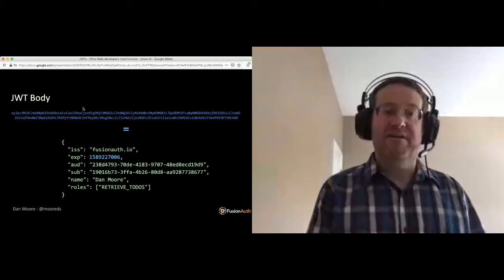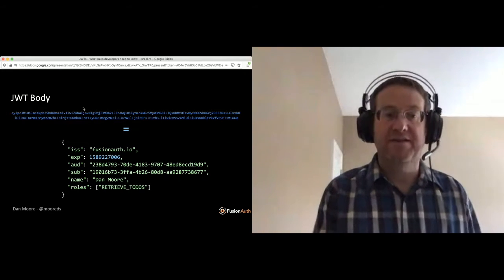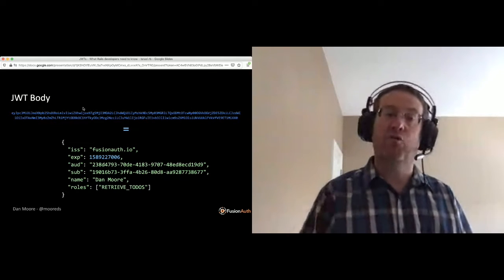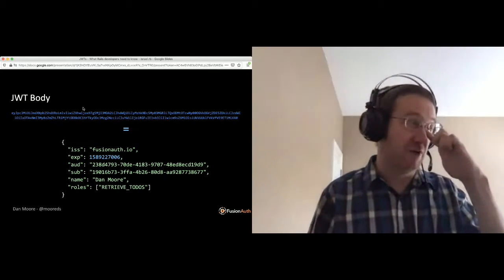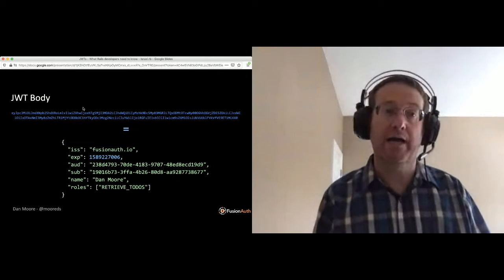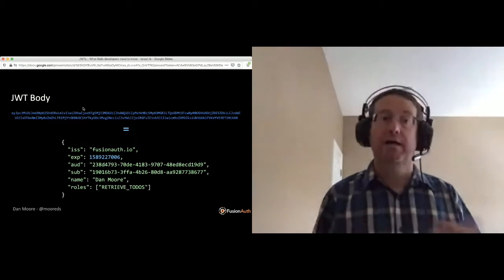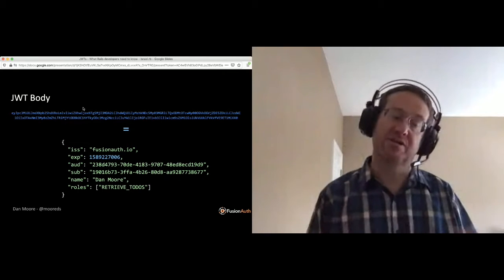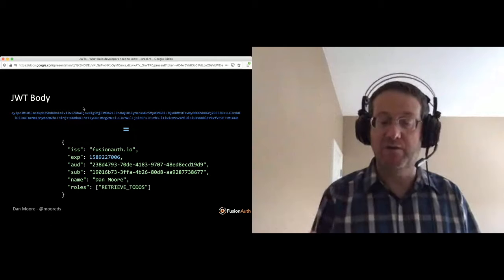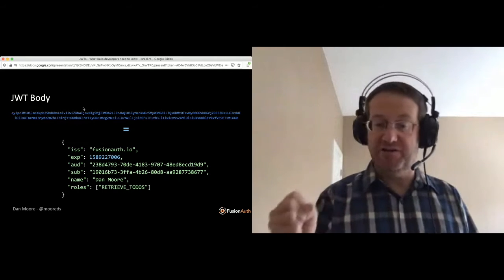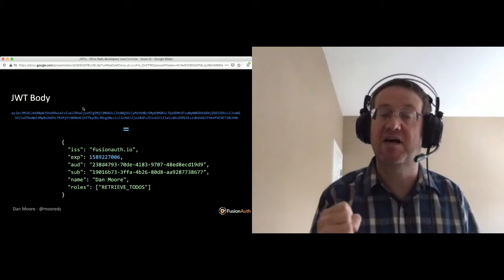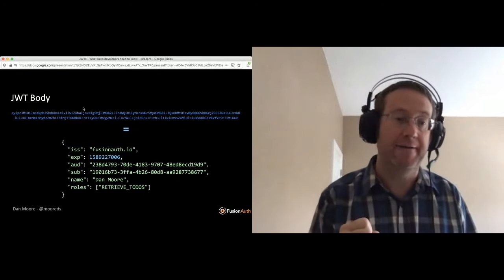You also have an audience, which is a way of saying who this JWT was created for. Imagine you have a to-do API and a send email API, and you want to control access to those in different ways. The identity provider, the user API, can say, I'm generating this JWT, and it's only supposed to be for the to-do API, not the email API.